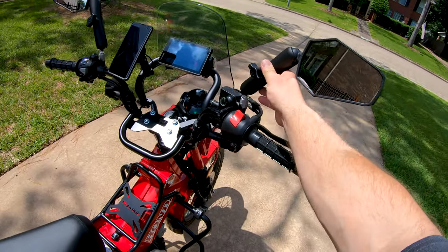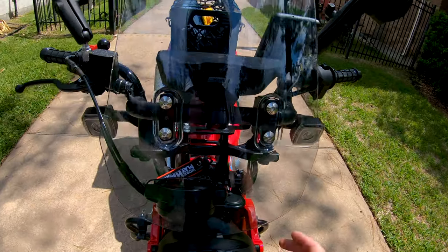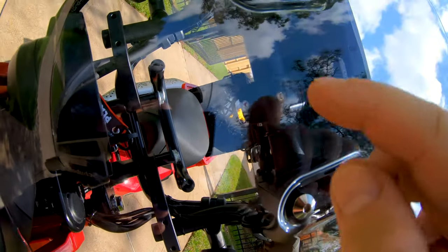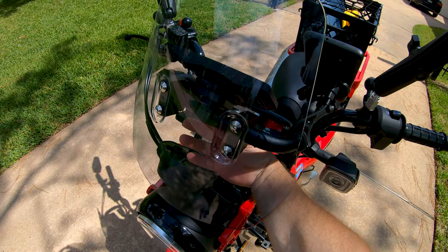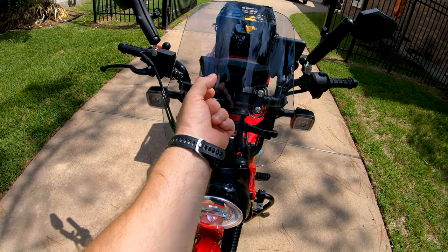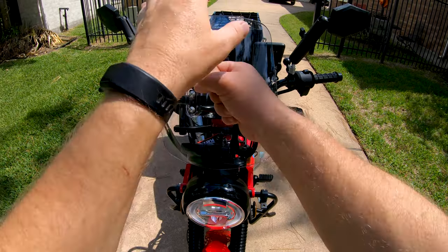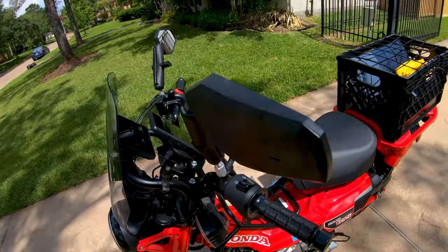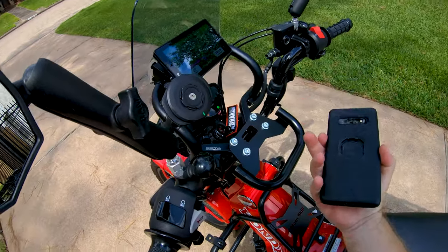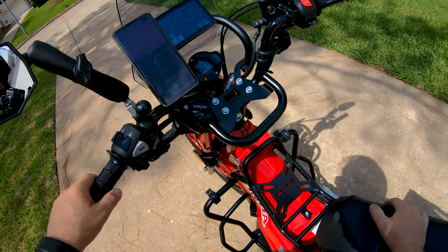I put my Double-Take mirrors on before my trip to Cotton Bowl, and then of course there's the Garmin mount. It's a neat little Moto Pumps clamp made out of Delrin or something — real tough — with an aluminum plate that lets you mount your GPS onto tubes, whether windshield tubes or crash bars. So I didn't have to have some big funky Garmin ball up there taking up too much space. Last piece is the Quad Lock inductive charging head — motorcycle waterproof — so I don't have to plug into the bottom of the phone.